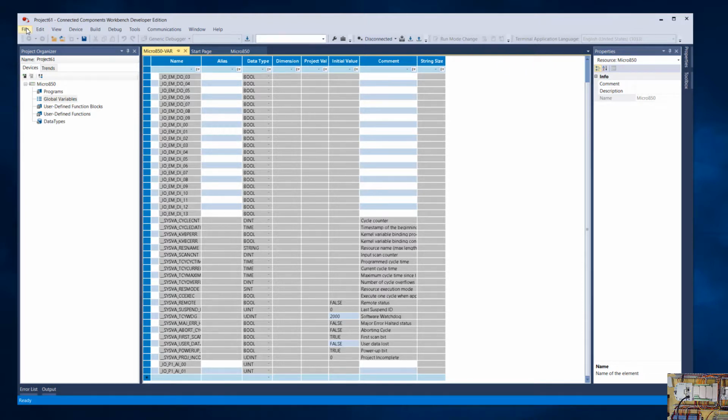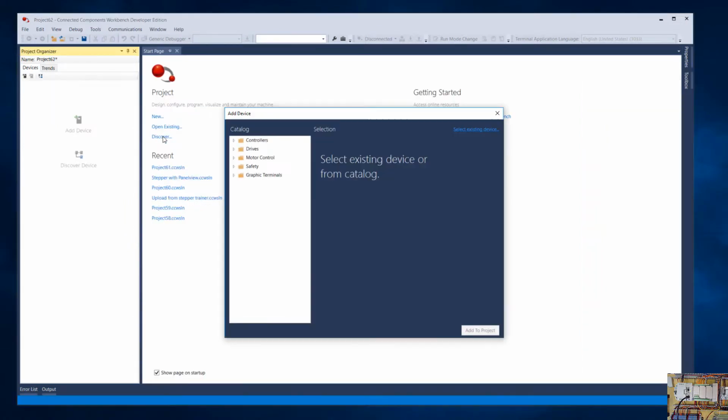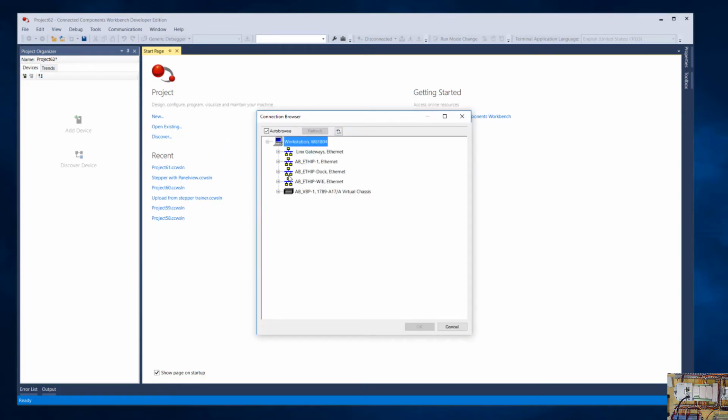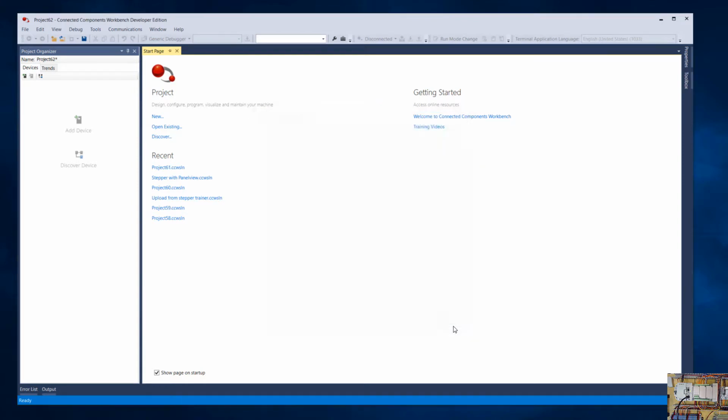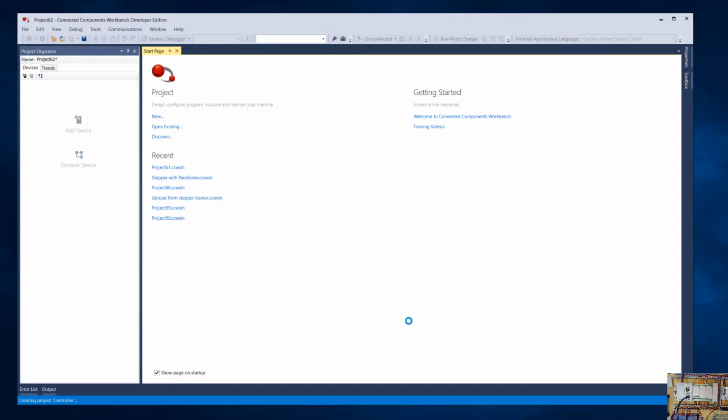And I'm going to go ahead and start again. And this time we're going to discover instead of creating a program from scratch and see if it can recognize that module being installed. So I am going to unplug and plug my USB to refresh that since it's not showing up. Okay, now it shows up on USB. Say OK. And let's see if it can figure out on its own that it has that module installed.